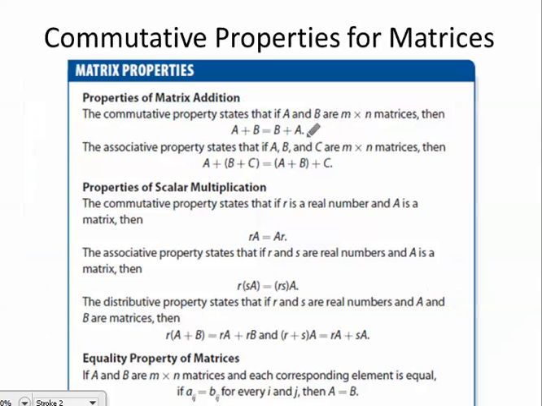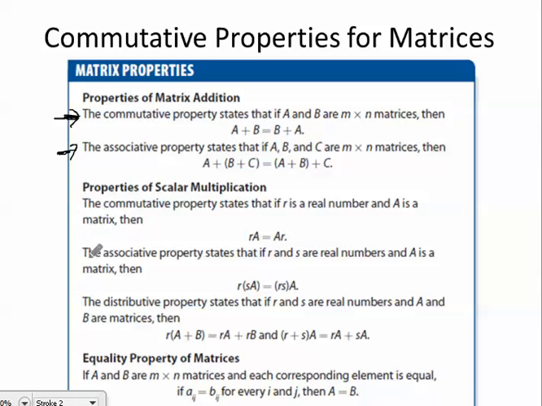Now, these are the properties of mathematics that you have studied in the past. You've studied the commutative property in the past, and that simply says that you can move things around and add them. You can do the same thing with matrices. So if you're adding a plus b, it's equal to b plus a. We've used the associative property of addition in the past, where a plus the quantity b plus c is equal to the quantity a plus b plus c. The associative property works for matrices too.